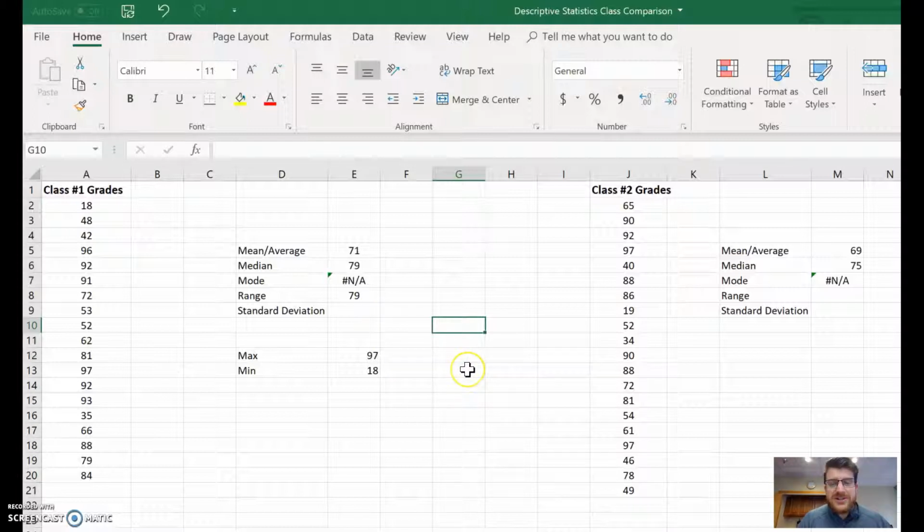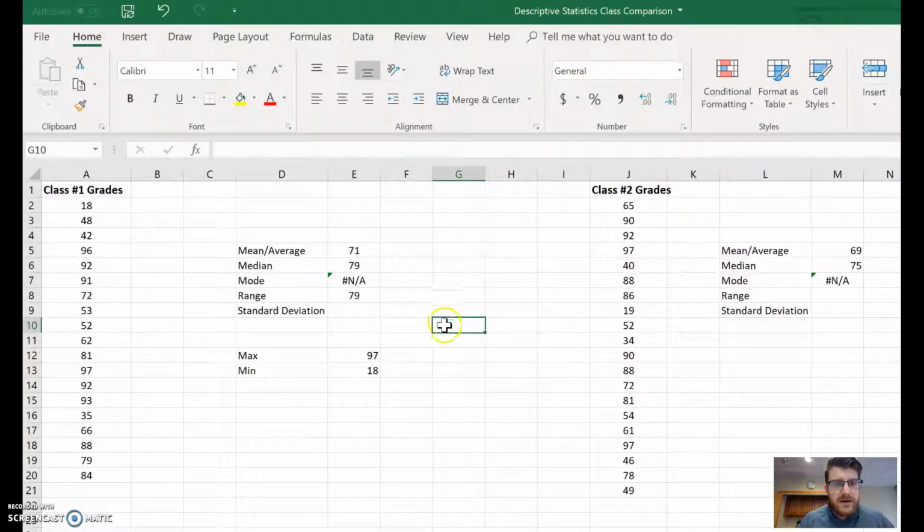The range is often skewed by outliers. What an outlier is, it's a data point far away from the rest. It appears, I didn't do the math, but by the eyeball test, it looks like 18 is an outlier. It looks like it's a data point far away from the rest, because maybe 42 is the close, no, 35 is the closest, so it's pretty far away. So the range kind of gets destroyed when there's outliers. I'm not positive if that's an outlier off the top of my head, but it looks close.